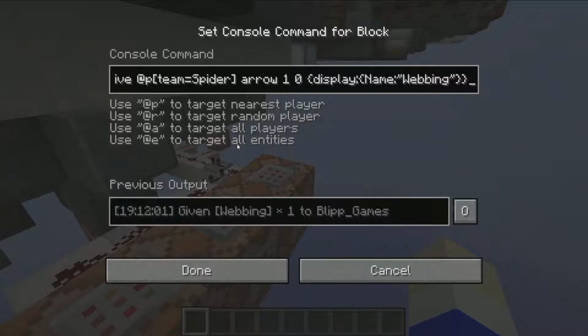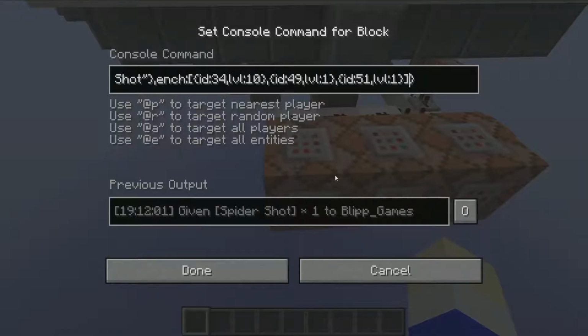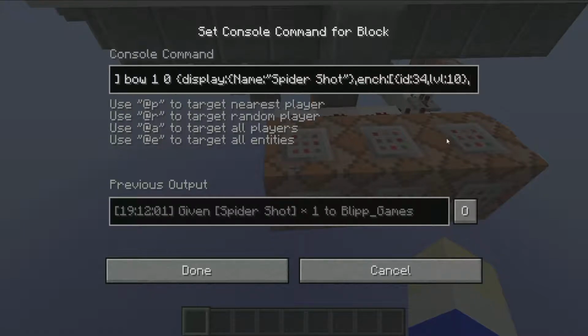And then this is a give command. So I give the nearest player an arrow, a single arrow, with the name of webbing, and then this monster right here. This is giving the nearest player a single bow, but their team is Spider, same with the arrow. And it has the name of Spider Shot, and it has 3 enchantments on it. Level 10 Unbreaking, Level 1 Punch, Level 1 Infinity.